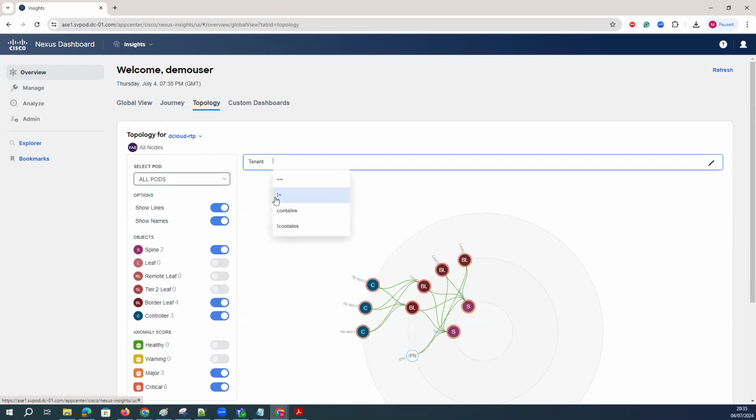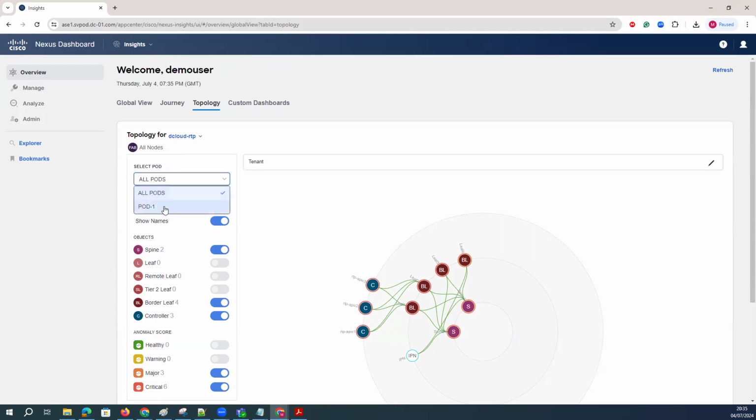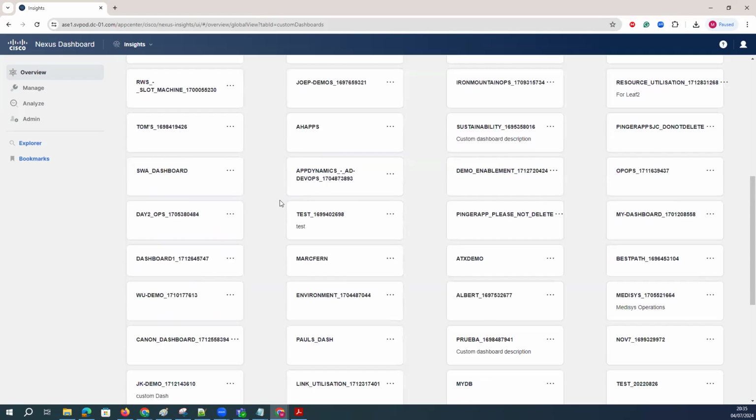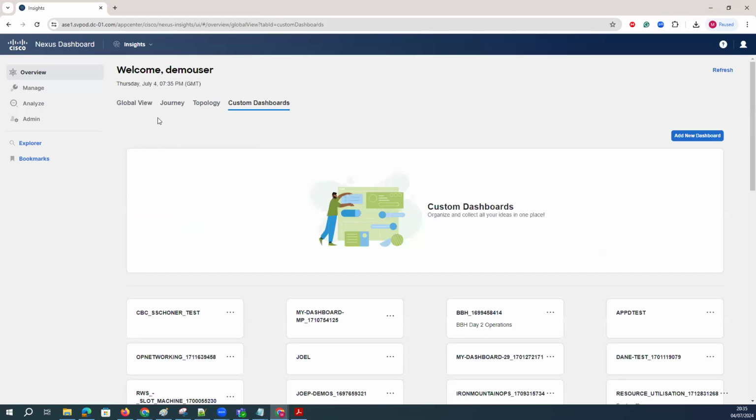You can filter the tenant also if you want more details. You can see remote leaf and tier-two leaf. You can get the health report also, but this is the basic view of the ports. If you want port-one details, and if you have multiple ports, you can customize your dashboard also if you like. This is the default one which we have.